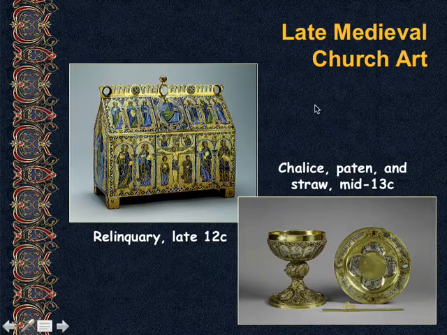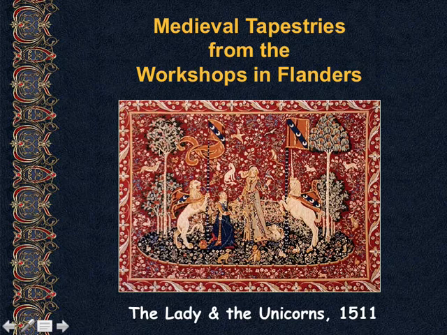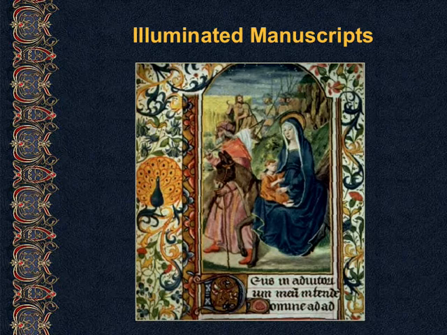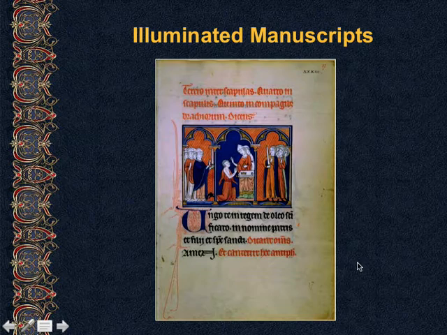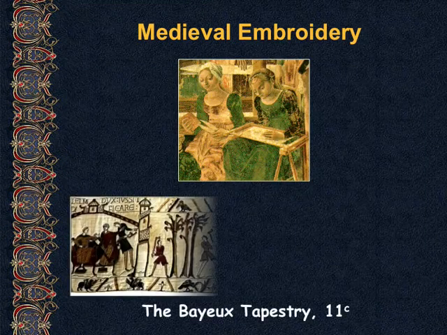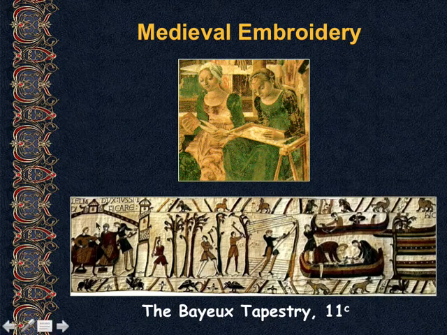Notice Christian art emerging in different types of goods, simple things like cups, chalices, as well as chests. We see Christian art emerge and become common. Tapestries, distinctive style and intricate design. Illuminated manuscripts, so a beautiful painting, an image of a story, and then the description of it. Details emphasized there. So telling of an important act or deed with an image to go along with it. Print becomes more present. Embroidery is used to make these tapestries. This might look like very fancy art, but this is woven into a piece of cloth, which makes it that much more impressive because that was done with thread and needle, not with a pencil or a pen.